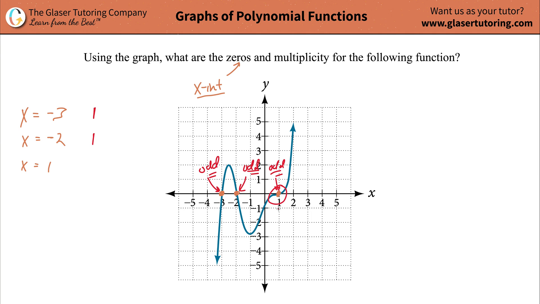But now when we get to the zero value at x equals one, you see how it does a little snake? Now, this one's kind of hard to differentiate because this could be a third power. It could be a fifth power, but it probably would be a little flatter. It could be a seventh power, but that would be even flatter still. So usually this pattern here or this shape where it's flat a little bit, not that flat, is going to be the next lowest odd value, which would be a value of three.